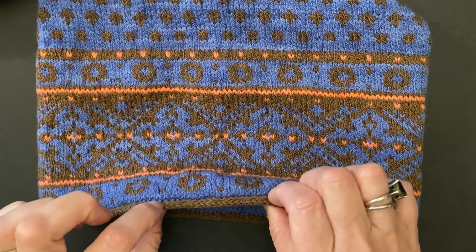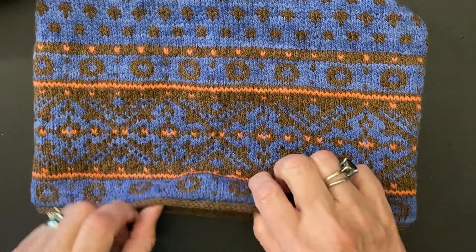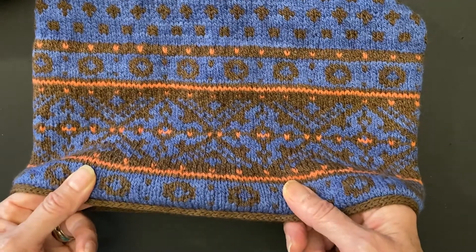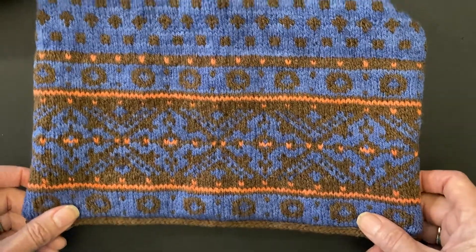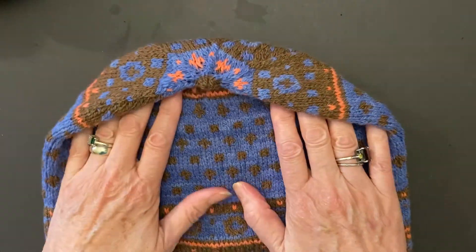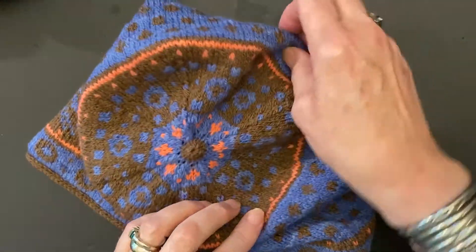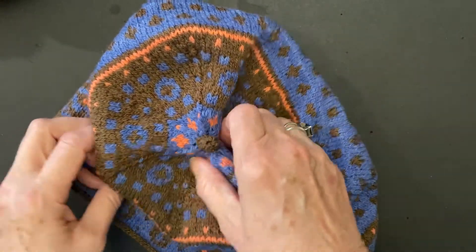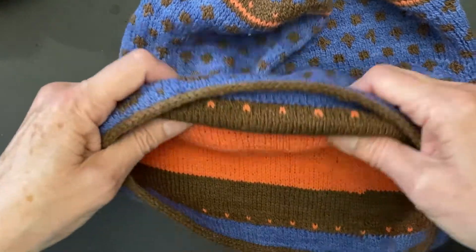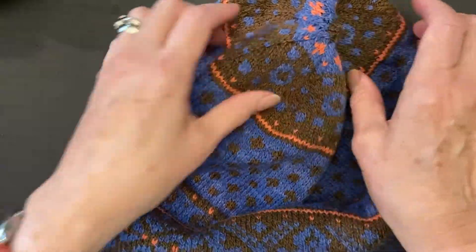I always end up showing you right where the round starts, so you have that jog — I don't mean to do that. It has a pretty easy little band here bordering on either side. I added these stripes that the original didn't have. I didn't do duplicate stitch in here — I actually replaced the colors through there. We also talked about having an I-cord border around the edge to prevent stretching. The inside has nice little borders with a bit of edging, and then it goes into where you can use the leftover salmon. That worked out nicely.